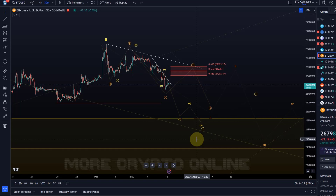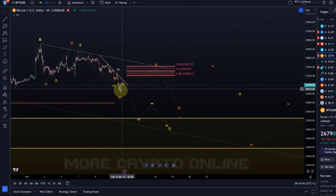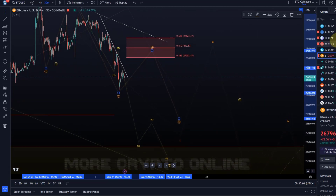If we don't see that rapid sell-off, the orange wave count will get more likely. The orange wave count is simply a diagonal structure which should also eventually take us into the region between 22 to 24k, but in a much more choppy structure. It could be that we are either close to completing circle wave three or we completed it already. We should then see a larger fourth wave recovery into the region between 27.2k and 27.6k, and as long as we're not breaking above resistance we should still get another low afterwards.